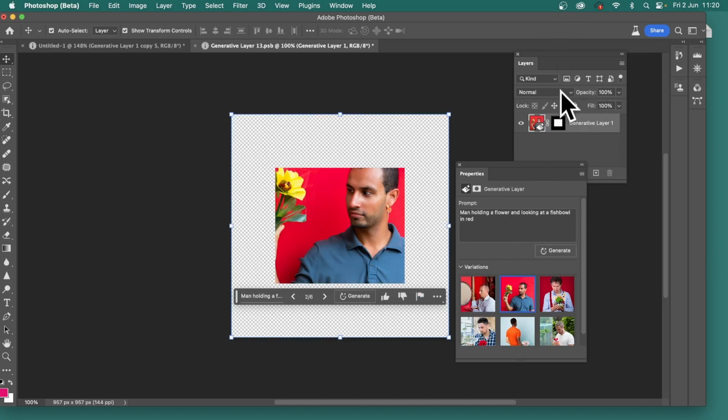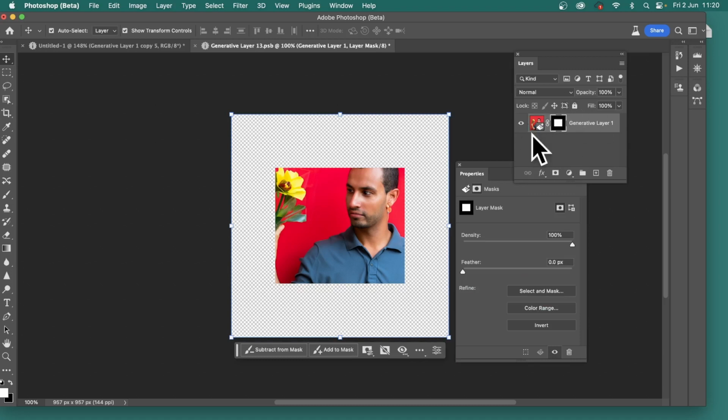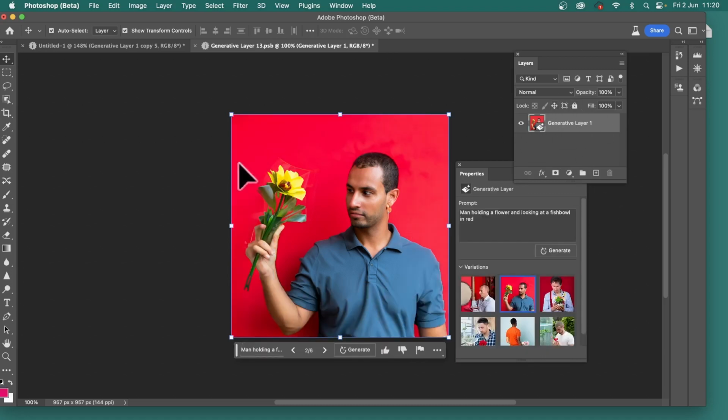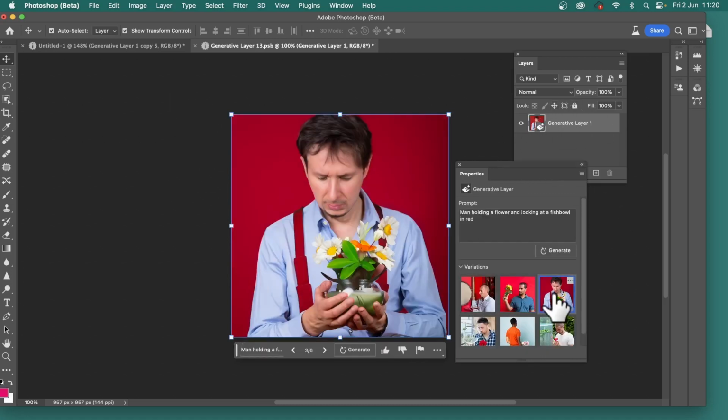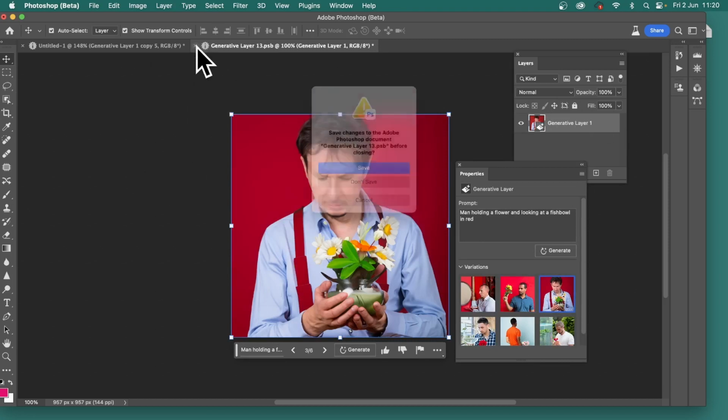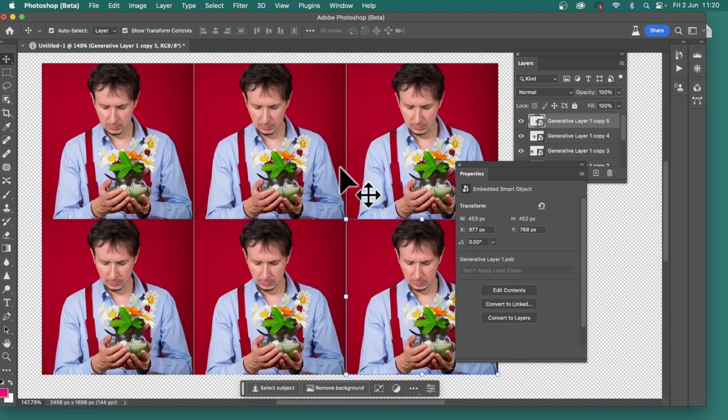Now you'll notice what's happened. The mask has come back. Not certain why it does that. Is there a feature to turn that off? Anyway, you can delete it. Just select and then delete. There it is. And again, you might look at another one. Oh, that looks good. Okay, let's just close it. Save. And all of the images now will be updated.